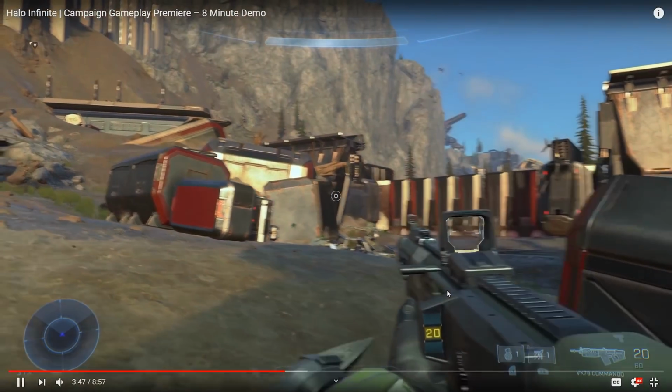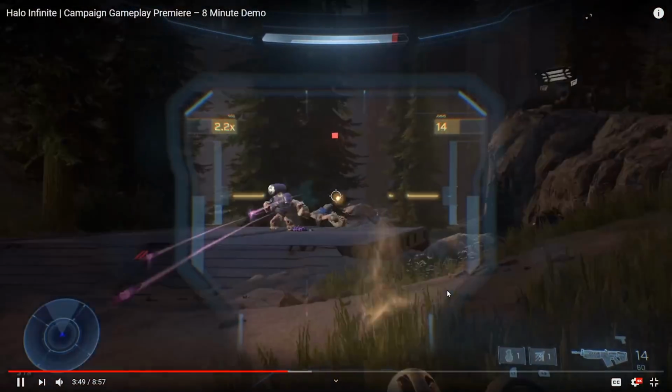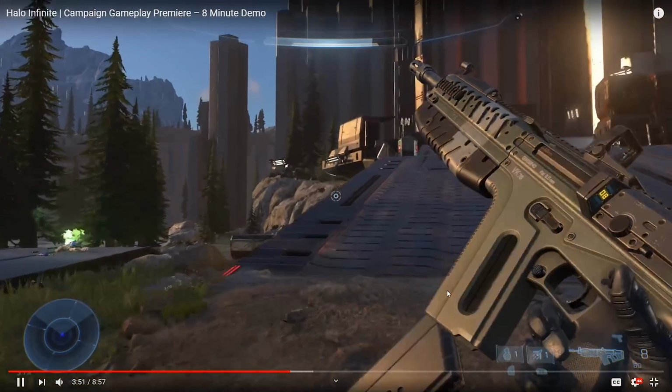Here's another new weapon. This is the VK-78 Commando. It's some type of rifle, and he's shooting it here. It looks like a slow firing machine gun. He's popping off heads with it.